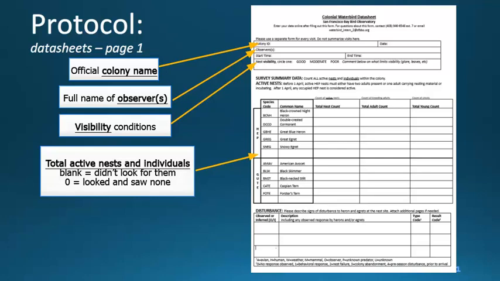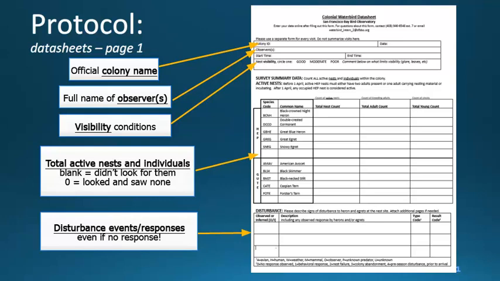Only record adults if you are able to identify them as part of the breeding colony based on location or behavior. If you see additional adults that do not appear to be part of the breeding colony, for example, a large group of foraging adults that don't seem to be exhibiting any breeding behavior, you can record them in the notes section. Finally, please let us know if there are any significant disturbances at the site, human or otherwise. There will be more information on filling out your disturbance table later in the training.